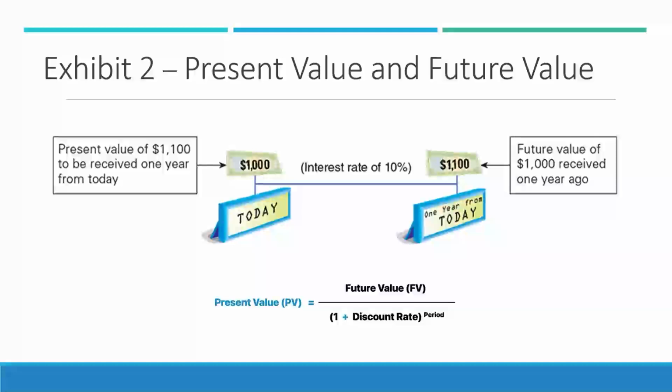For most bonds, the interest is semi-annual, and that means the interest rate is compounding twice a year. So in the formula, we divide the discount rate by 2. If this was semi-annual compounding, the discount rate would be 5% and the number of periods would be double, so 2 periods. We use the same formula and compute the interest every 6 months instead of every year, so we double the periods and halve the interest.